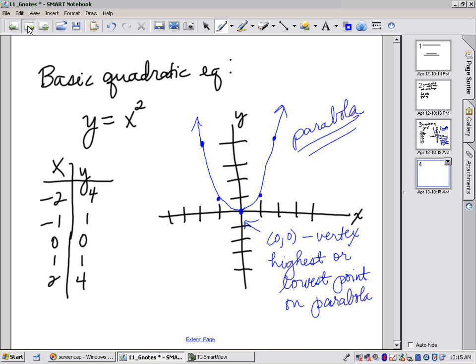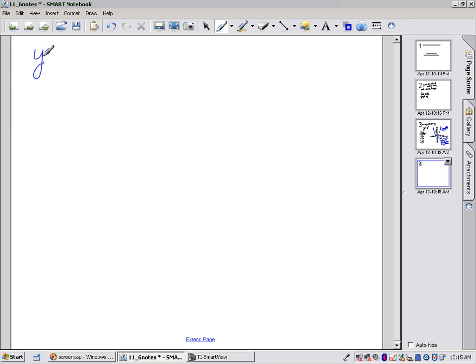So what I want to first look at is equations of the form y is equal to x squared plus k. All I'm doing now is looking at the number that is on the outside of the squared expression. So let's say we want to look at what happens if we graph y is equal to x squared minus 3, or maybe y is equal to x squared plus 4, and see what happens to the graph. Now we could certainly plug in numbers, but I'm going to use a calculator to demonstrate that.